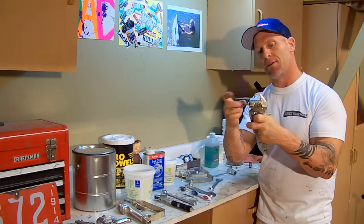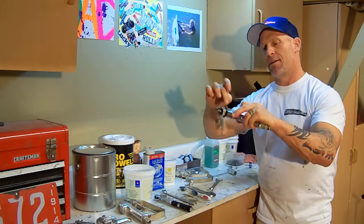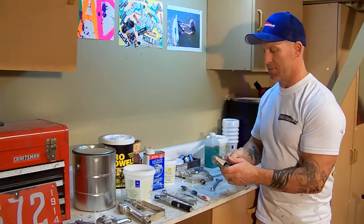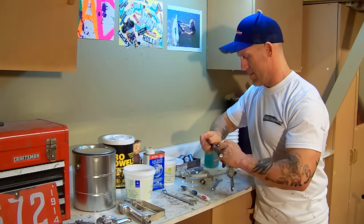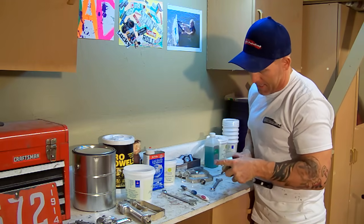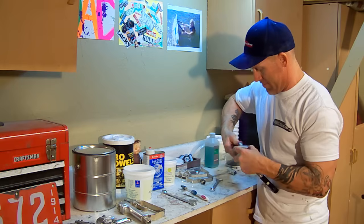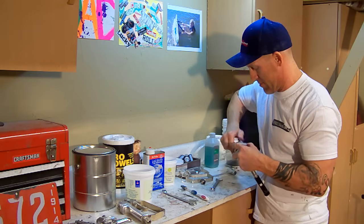And now we have the needle, the internal packings that is set inside, and it's held by the real tiny bolt that goes through the gun. In order to get that off, take a crescent wrench on one end, and I'll take my 9/32 socket wrench on the other end. There's two ends to this, and they both have 9/32 ends, and this is the trickiest part. You have to unscrew the one end, and that real tiny bolt with two nuts on the end of it will come out.